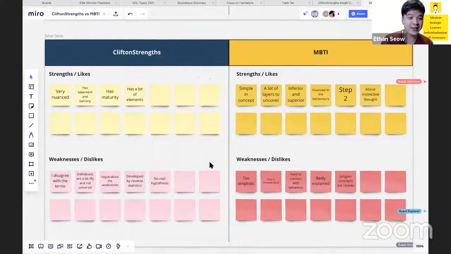Let's first go into the fact that I like both. I just prefer MBTI because of one very important reason. It relates back to energy. When I talk about energy, I don't mean spiritual energy, that kind of thing. It relates back to when we feel most excited and most alive. For me, that's what really works.